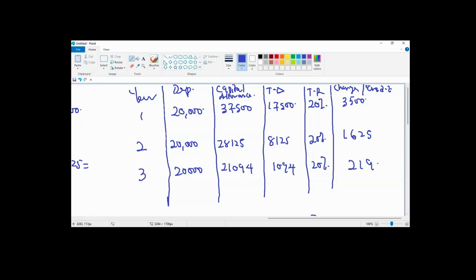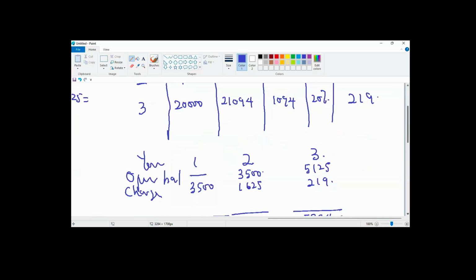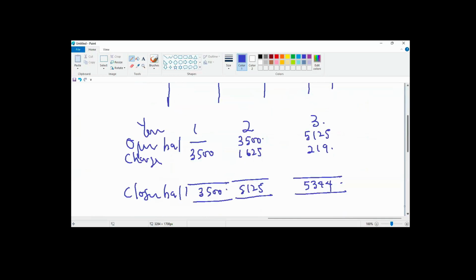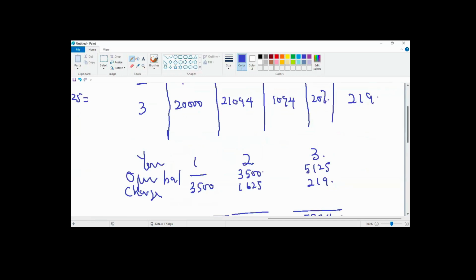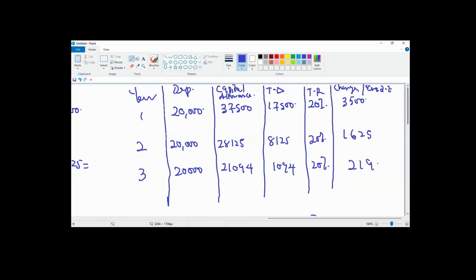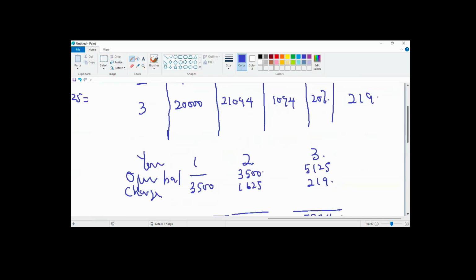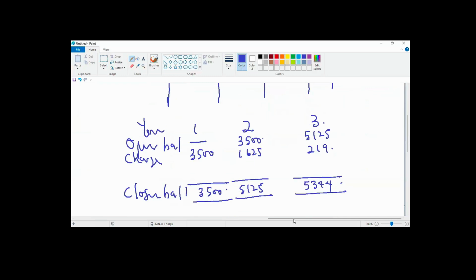Let's proceed further. We have gotten our charge based on our interpretation. How do we now get the one that goes to the statement of financial position? For year 1, year 2, year 3, opening balance, I don't know. Closing. The question does not give me the opening balance of year 1. Then the charge I've got here, a charge of 35 goes to the POL in year 1. Then 35 plus 0 will give you the closing balance.